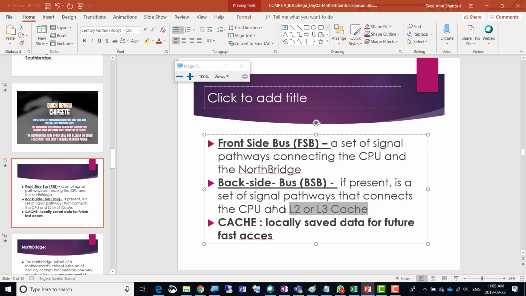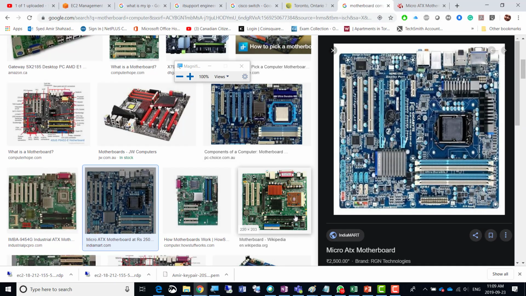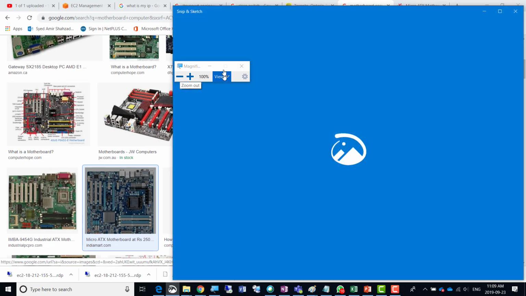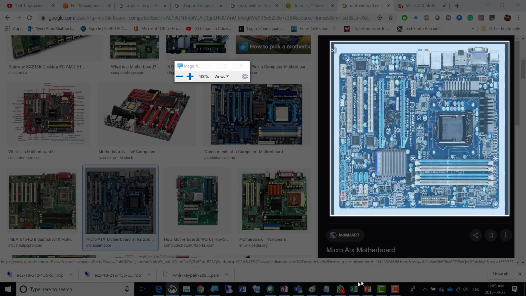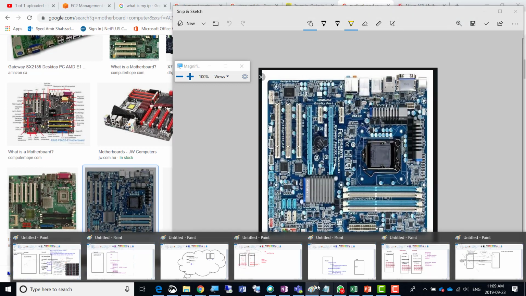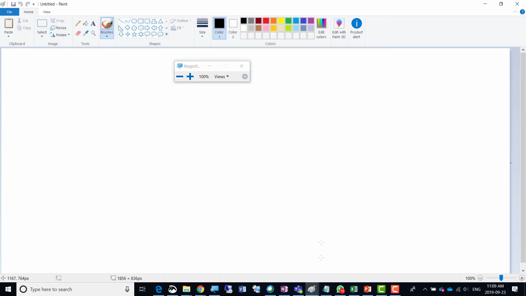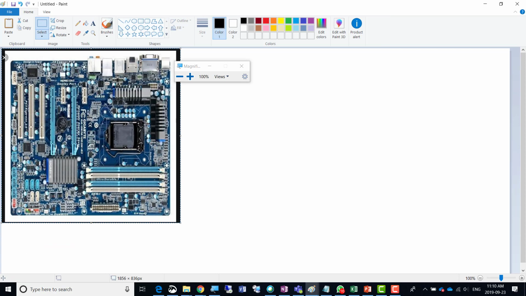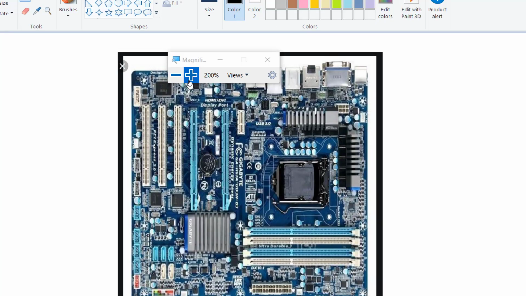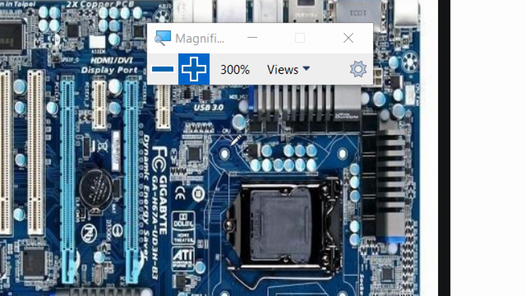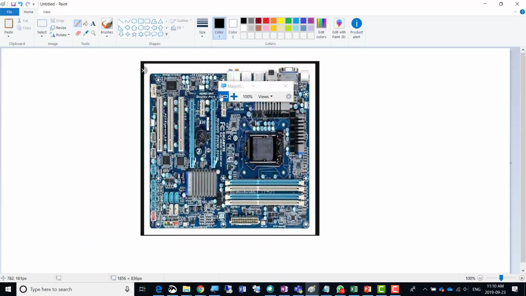So if we go for our diagram here, and if I just can make some more pictures out of that diagram, I'm just gonna grab this diagram here and put it on MS Paint. So this is the motherboard here, and what we're talking about, if I could just make it much bigger. No, it's not showing the L2 L3 cache. So I showed you last time L2 L3 cache.